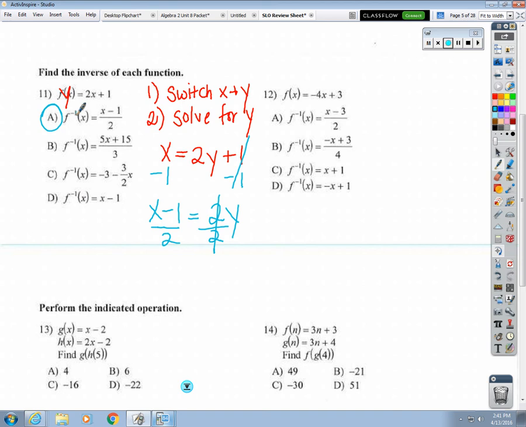But then in the answer, the reason it says negative 1 is because it's the inverse. Remember with matrices, to find the inverse, we raise it to the negative 1? So basically you can just look at the problem, for the most part. There are some functions where finding the inverse is not that easy. But these... What about 12? Is it B? No. We'll do that one later. I don't want to do it yet.